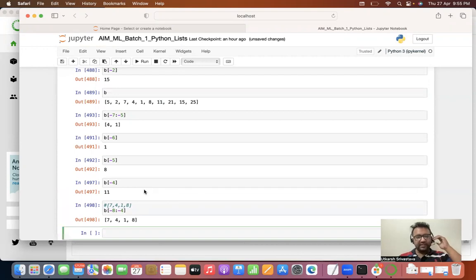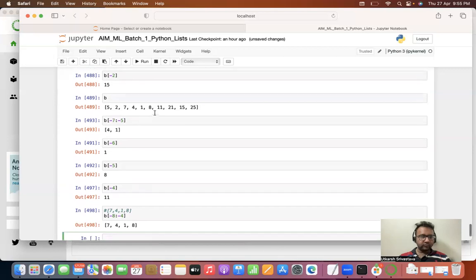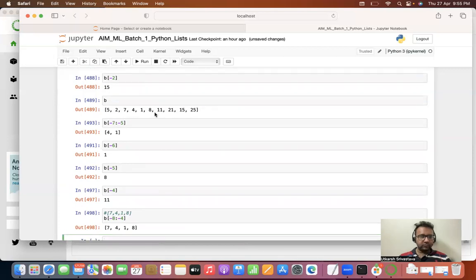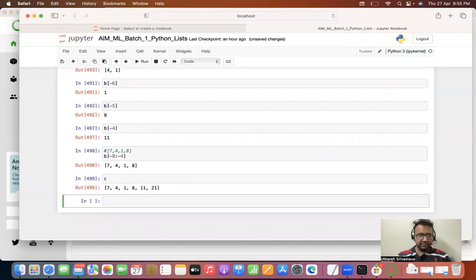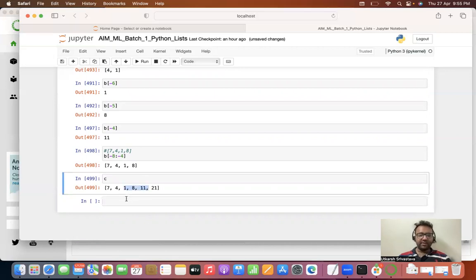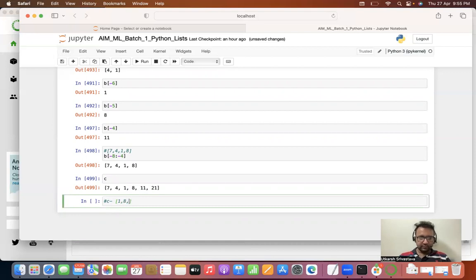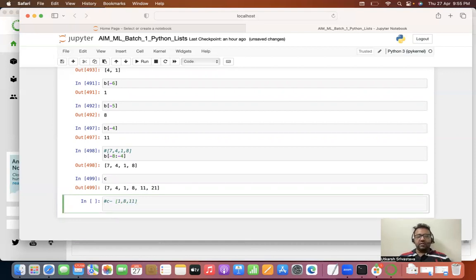Okay. Let us take one more example. Let us take a different list, and we want 1, 8, 11 to get printed using negative slicing.